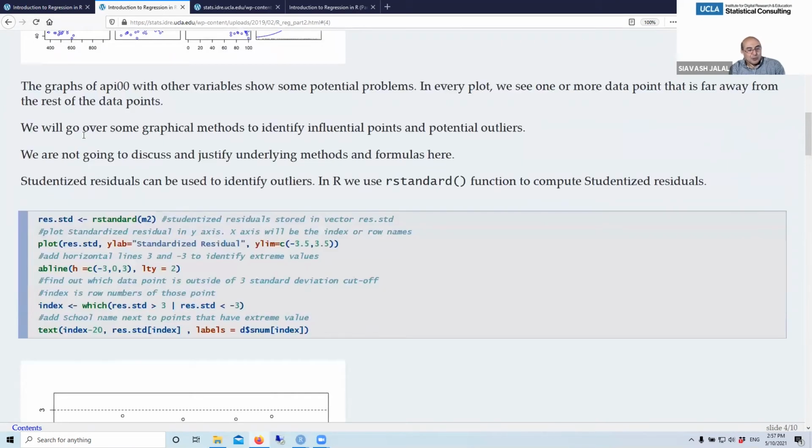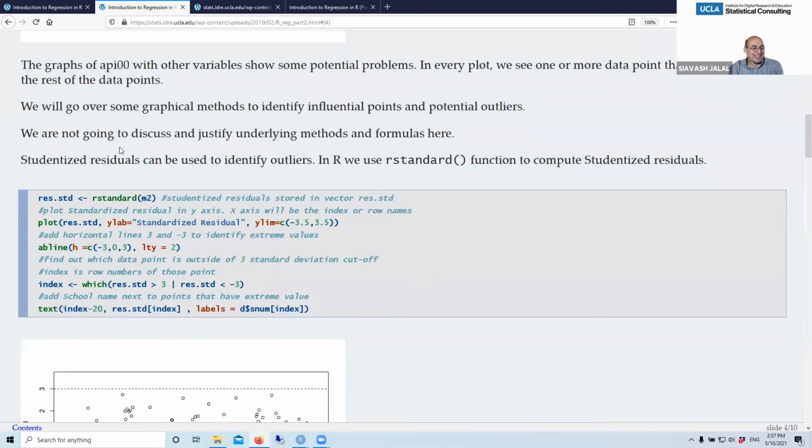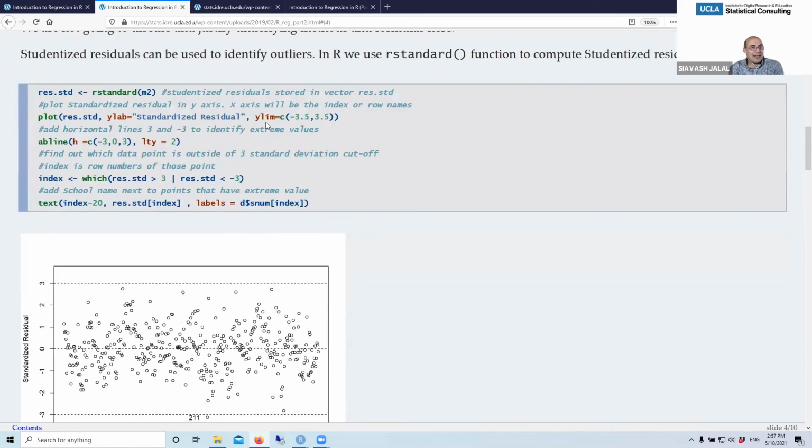To detect whether or not a point is an outlier, you can studentize the residuals. This is our base. And then you can plot those points and compare them to the lines at -3.5 and 3.5.